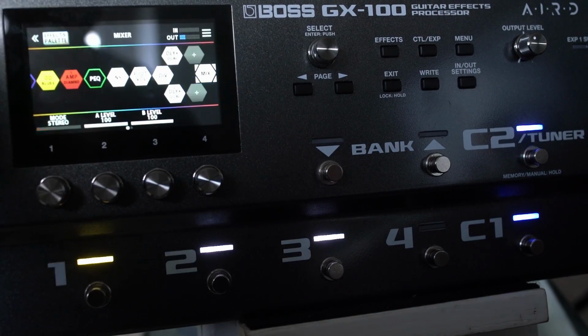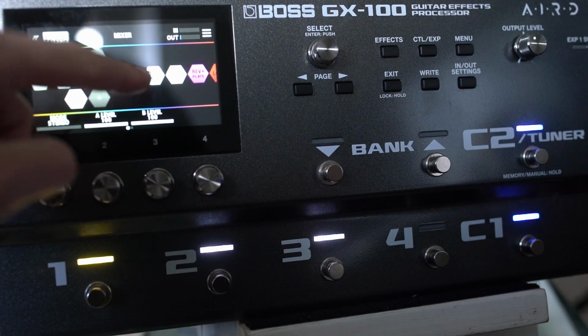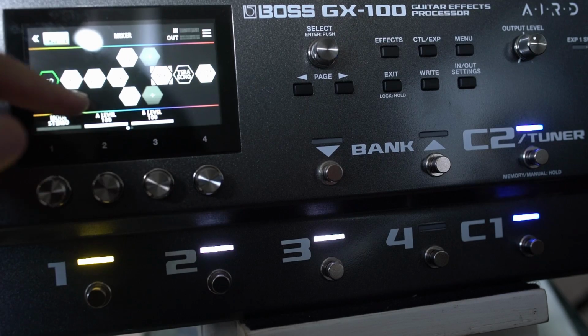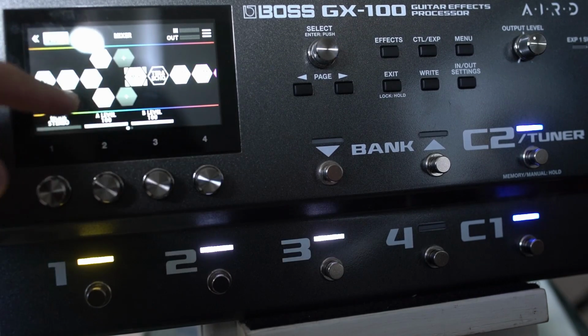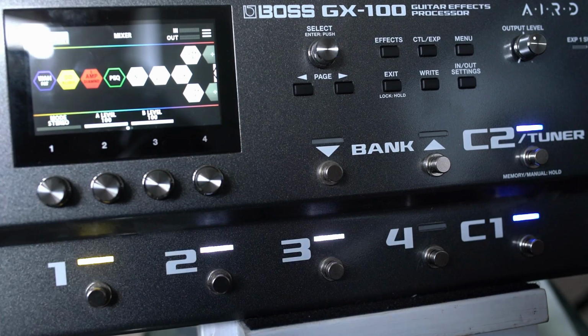Other thing I really like about it versus the GT1000 or Core is that we've got complete freedom to use whatever blocks we like, DSP depending, of course. So I've got 1, 2, 3, 4, 5 delay blocks in here, 1 reverb, a looper, an amp, 1 EQ if I need it. And yeah, it's really pretty cool.